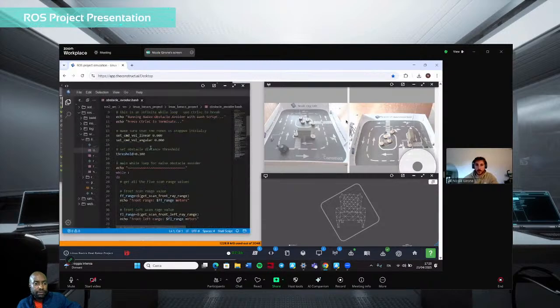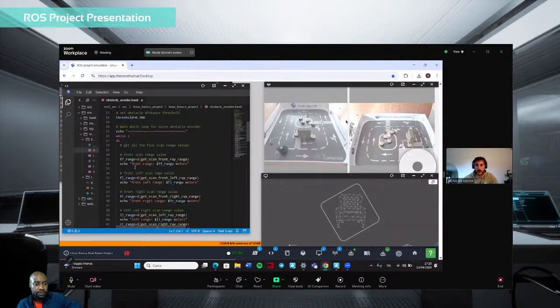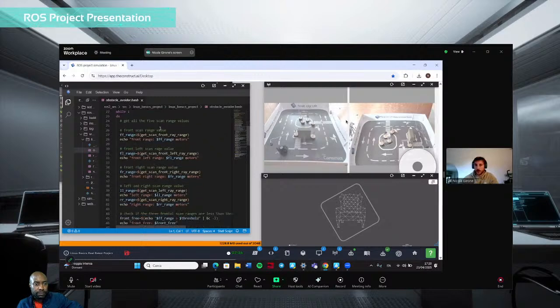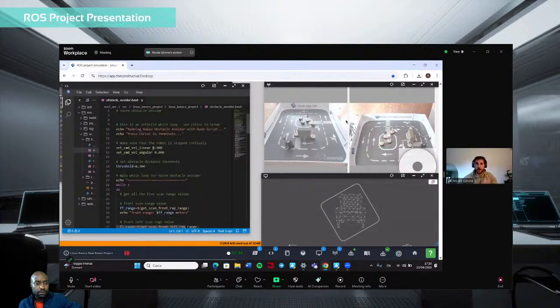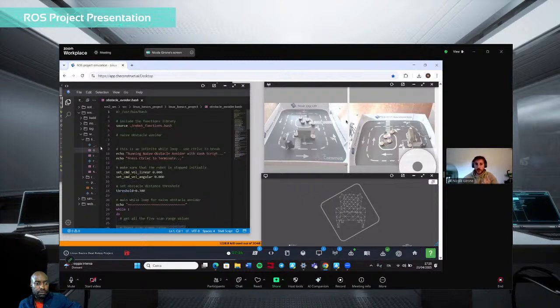Okay, so in the beginning here, I basically scan all the values. What I did, I have associated to the values, to the ranges that I wanted, the name of a certain variable. With this dollar sign, I refer to the specific value that I want, get scan front, get scan front left, which are basically taken from the robot function bash file.